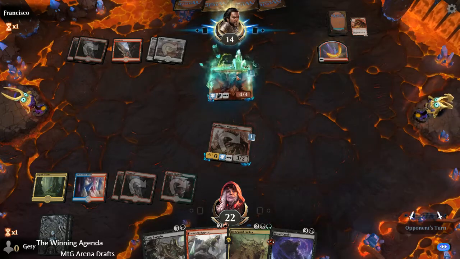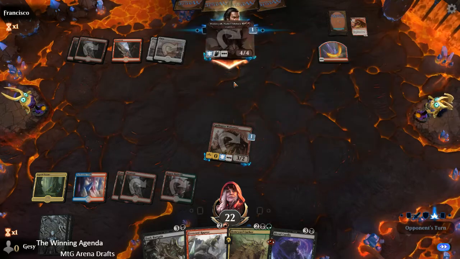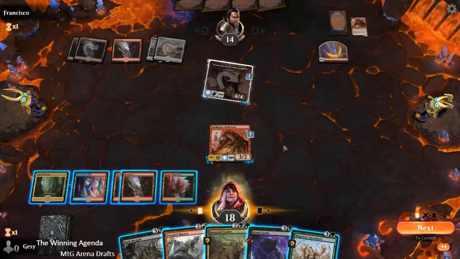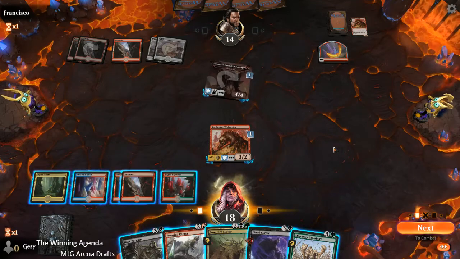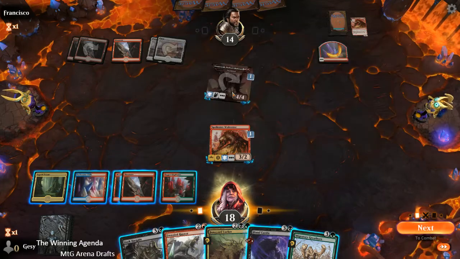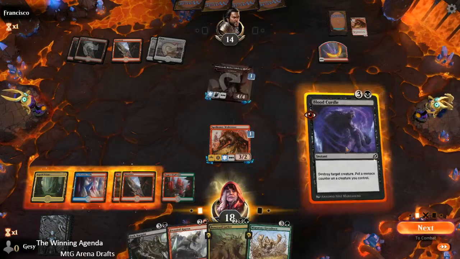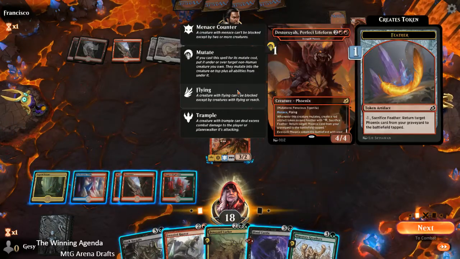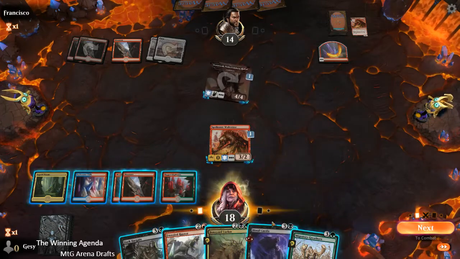So they get to bring back the Phoenix by sacrificing the feather. Cool. That's all right. We can deal with that. I guess the question here is whether we want to kill it, and I think we do, even though they get to bring it back tapped. We get to kill it again the turn after, because it only gets the feather when it mutates. So they have to have another thing to mutate onto it, which is not beyond the realms of possibility.